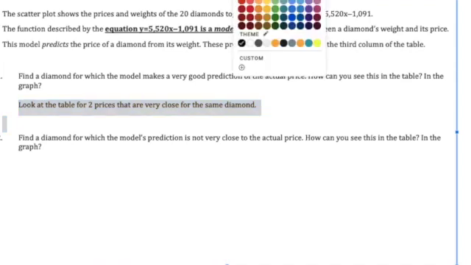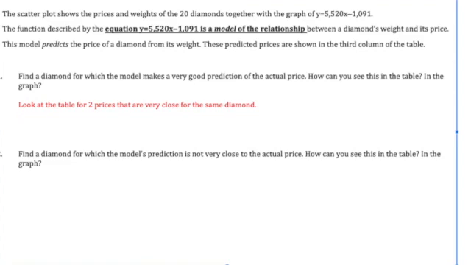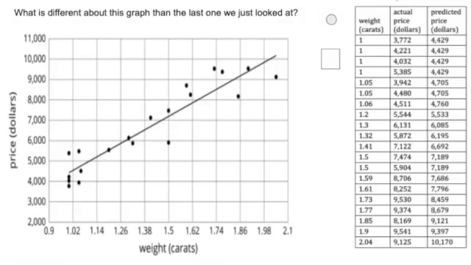And then I'm going to do the same thing on the graph. I'm actually looking at the graph first, to be honest. Look at the graph for a point very close to / on the line. So we're going to look at that on the graph. So I'm going to go back here, and this one right here.